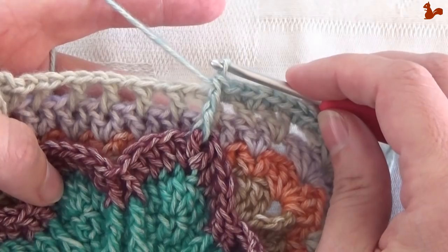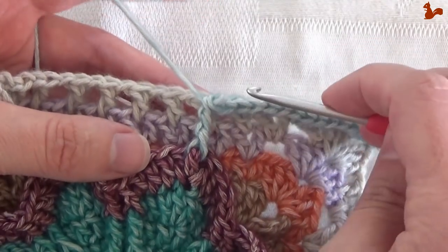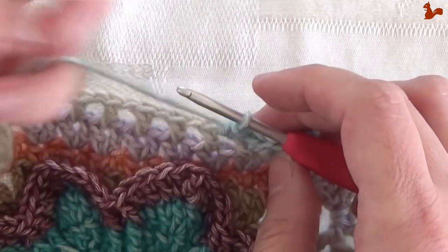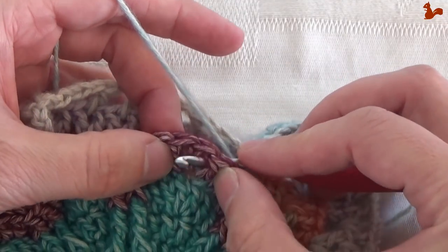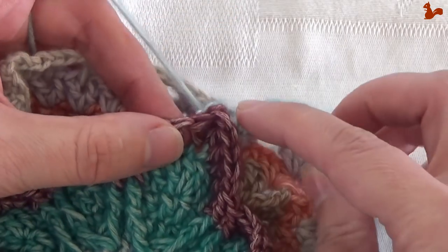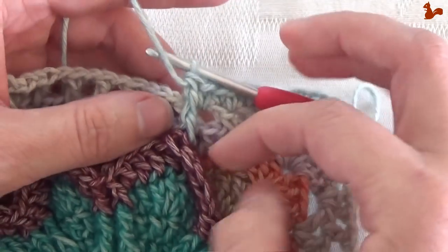Personally, I prefer to do a back post because I feel then my flower petals remain more visible. So I'm going to do a back post treble. I'm just going to pull this out. So again, twice over, and then the same stitch, but this time from the back. I'm going to make a back post treble and complete the stitch. Two, three.